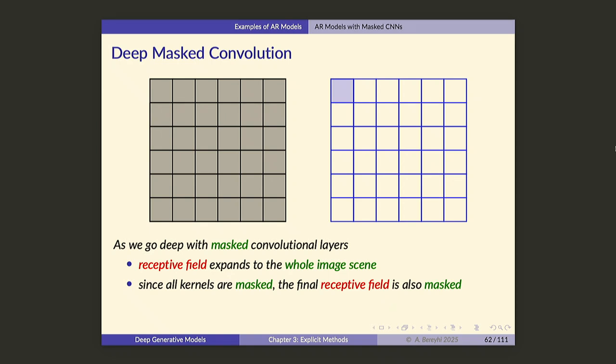By masking. But when you go, for instance, for this particular pixel in the output map, the previous one was depending on a local part. But every single guy which was allowed there, not masked, was depending on everything before, right, in the previous map, and so on and so on. So your receptive field is just getting expanded, right? So essentially, you can say that if you have a deep enough number of masked convolutions, this guy is going to somehow depend on anything before, but not the pixel itself and the future, right? And this is the thing that we want, right? Because we want this value we are computing here to depend on any pixel that we have seen before, right? And this is going to happen.